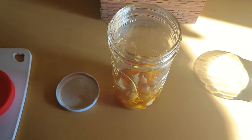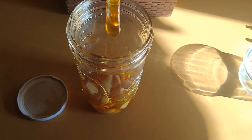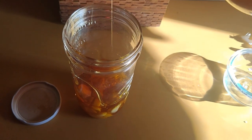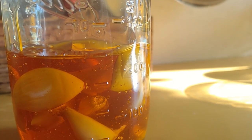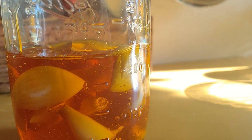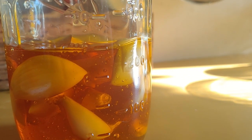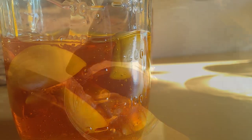I actually think maybe that's not quite enough honey, so I'm gonna add even more. Ooh-wee, alright, that's gotta be good. I just love honey! So, we only filled this jar up to about 1 cup, which is definitely less than I thought it would be. I thought we were gonna use at least a cup of honey, and if that garlic's in there, then we didn't. That's okay though, because I've got plenty of other plans for this honey that I'm excited to do now that we have this leftover.